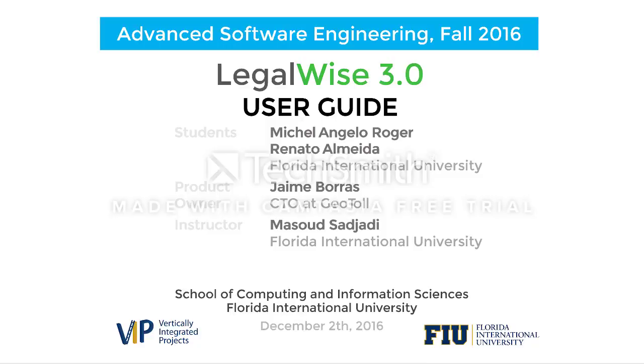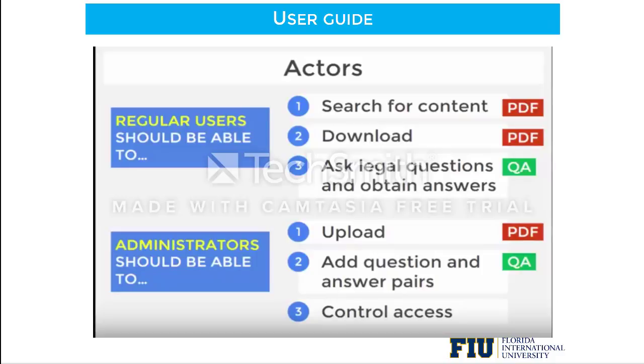My teammate is Michael Angelo Roger, and today I will be introducing the user guide to LegalWise 3.0, which is a web application with a legal database that provides legal cases and documents for legal professionals. Let's begin by talking about the different types of users we have in the system. We have guest users, regular users, and administrators.